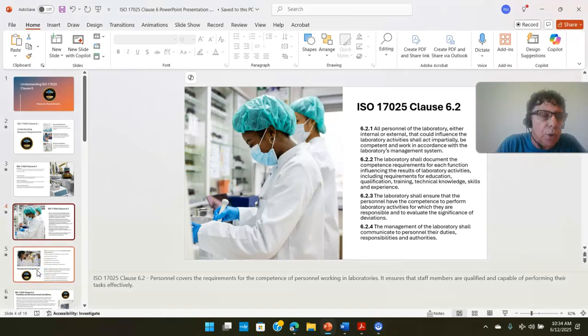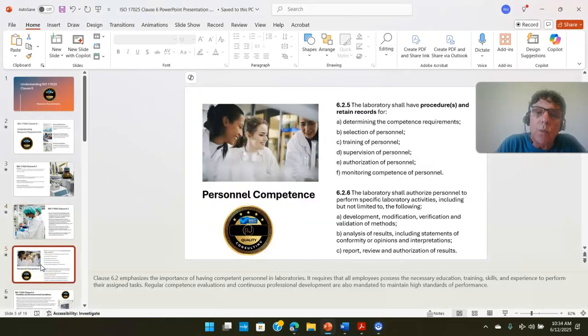Then we get into Clause 6.2.5, and this is the first clause of the standard where you will see a required procedure.